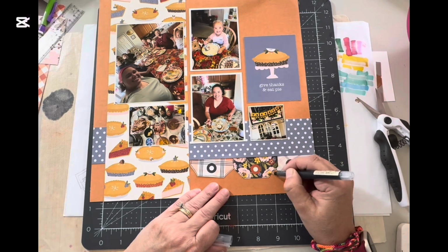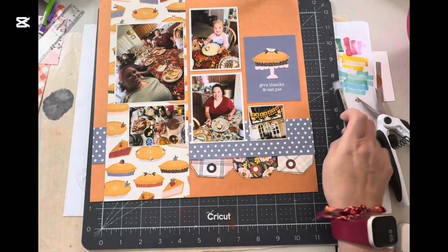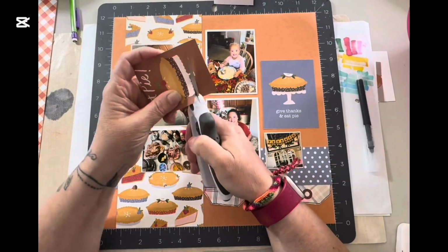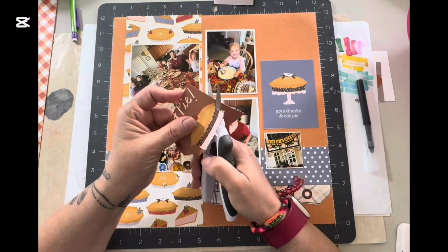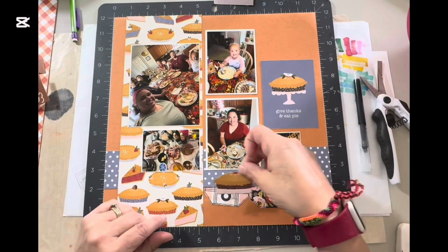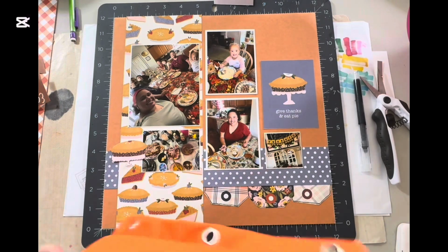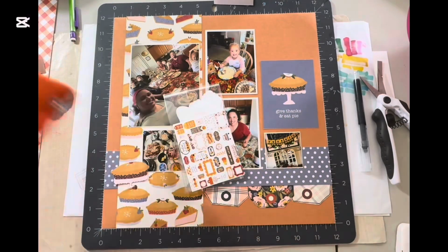So I went ahead and put all the papers down. You saw me attach it. I clipped or cut out those tags that were part of a full sheet, and I love how they're peeking out right there. Normally when I'm doing my layouts, I try to do clusters. I love clusters, and I love clusters that have a combination of stickers or the card that says give thanks and eat pie. But you notice I also cut that pie off of one of those 3x4 cards. And those cards were actually from a sheet as well.